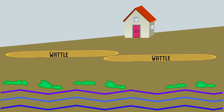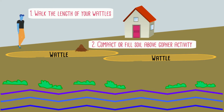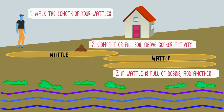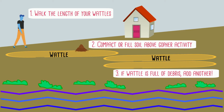A few key pointers on maintenance. Be sure to walk the entire length of the wattle installation after any rain. Compact or fill soil above any gopher activity. If the wattle is at capacity with soil or debris, add another wattle. Remember, don't remove the wattle, always add another.